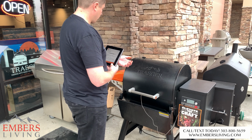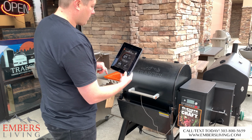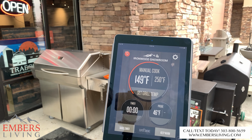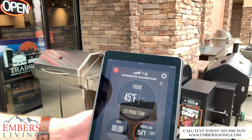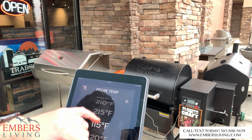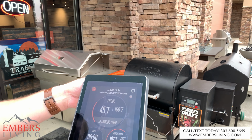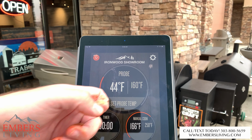So what we do now is we've got our app here. We'll close that, cancel it. We go over to our Wi-Fi, and you can see now that we have this set up. We have manual cook mode, set the grill at 250, and we have our meat probe, and we're going to set the temp to 160. That's when we need to know that it's done. That's what's so great: if you're working, not at home, you know the temperature of your grill, and you know the temperature of the meat.